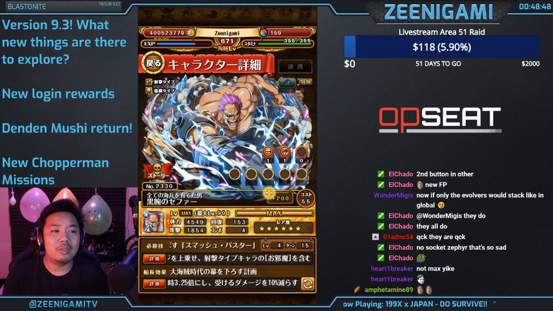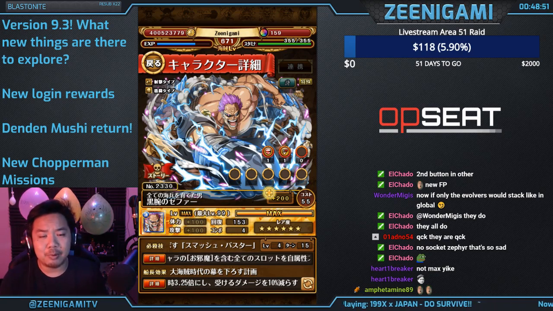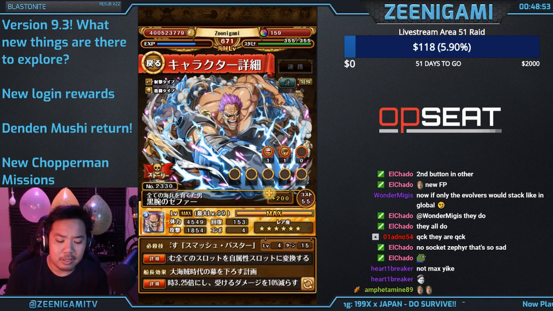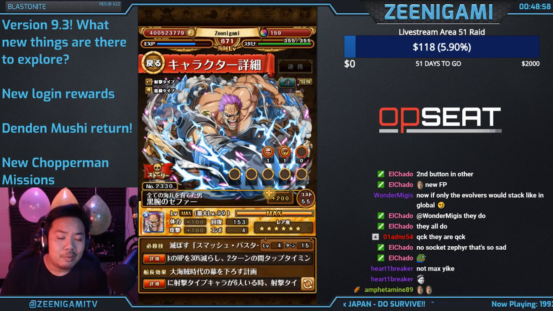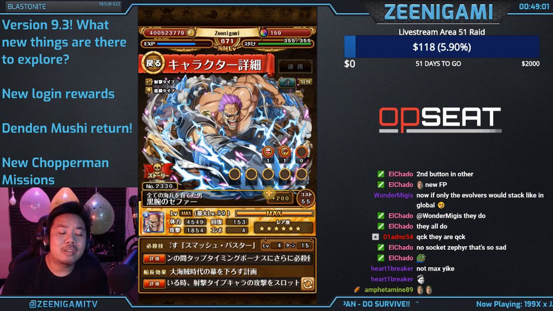But anyways, guys, those are the new major updates for version 9.3. If there's anything I missed, please let me know in the comments down below. And tell me when you want these things to come to global, or tell me which ones you want to come to global first.